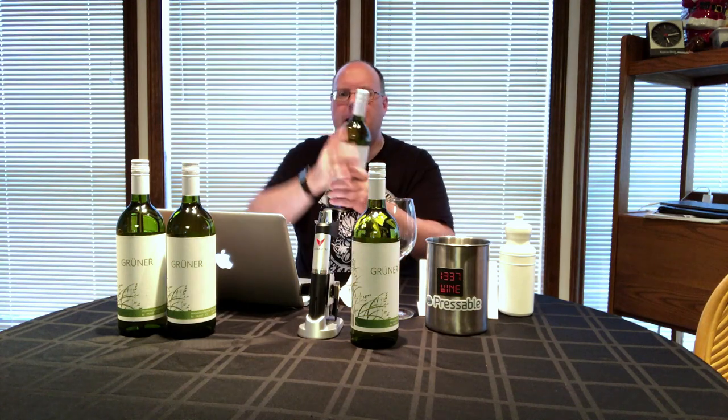I didn't realize until I already got through the checkout that these are 1 liter bottles, but they look like the necks are standard size. When I held them, I was like, man, these bottles feel kind of big, and I didn't have a carton, so I'm carrying three bottles and my dad's carrying one. My hand was starting to hurt. I looked, and you can't tell it's a 1 liter bottle until you look at the bottom of the bottle. If you can't find anything on the label, it has to be put on the bottle somewhere, at least in the United States. So it's 100 centiliters, which is the European way of saying 1 liter.